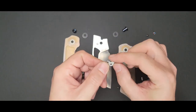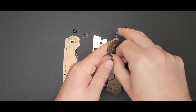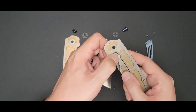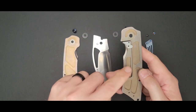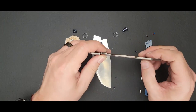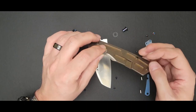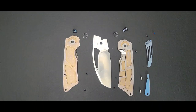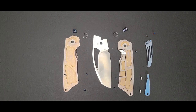Now this little loop round portion up here that protrudes out the top, snap this into place here, rises up into the handle, and when you push, it becomes trapped by the handle frame and prevents you from overextending the lock bar and bending this thin web in the wrong direction. If you bend a lock out too much, you reduce the spring tension, and that can very much affect your action. Then of course we have the screws for the backspacer, the screw for the lock insert.